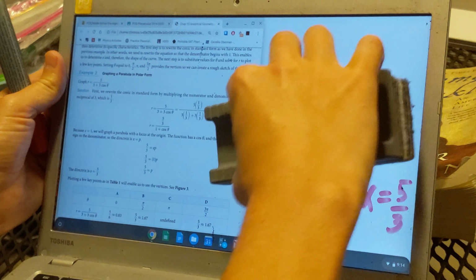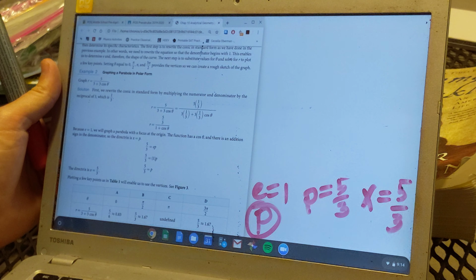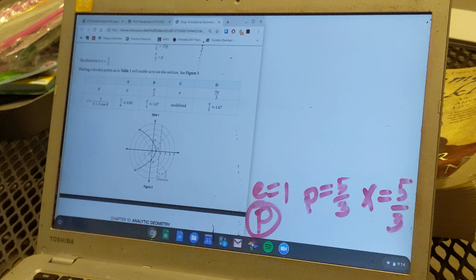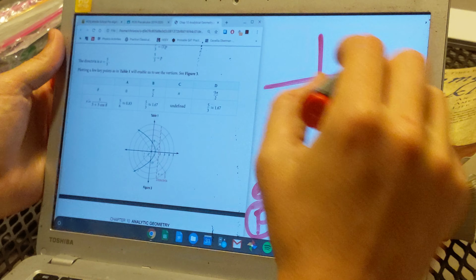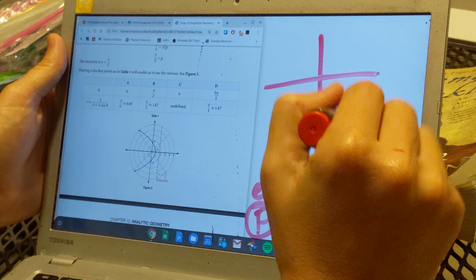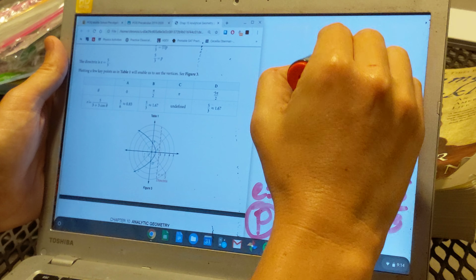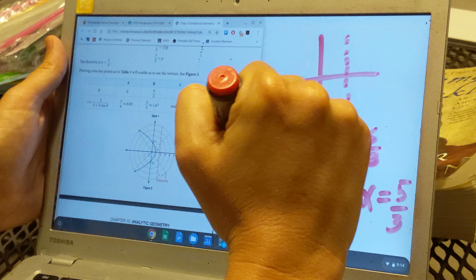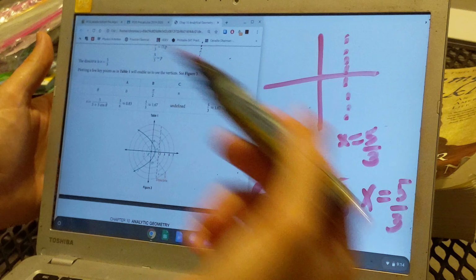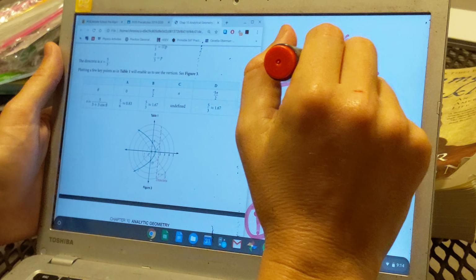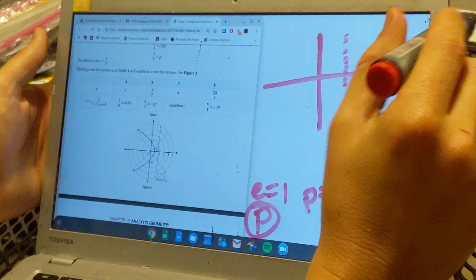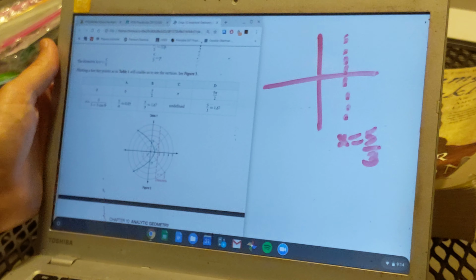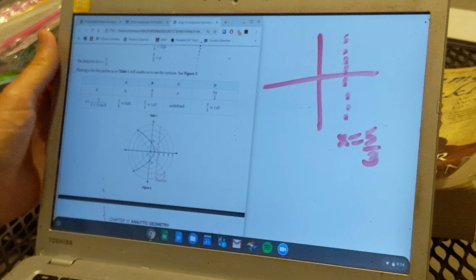So we just need to graph all this now. I'll just scan through this so you can look at the book at the same time. But the gist is we know this directrix is at x equals 5/3, so let's put that there. And we know that the parabola is going to be going away from that directrix. But we can put a few points out there. So let's put a few points. This is basically what they did. You don't need to do as many as they did, but it's easy enough.